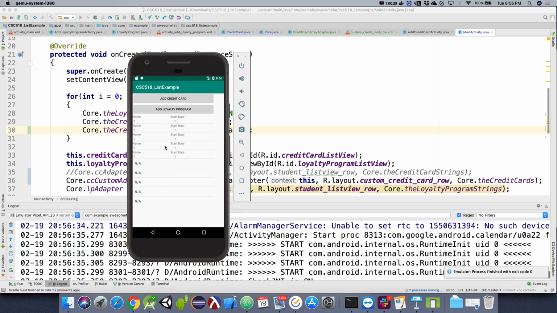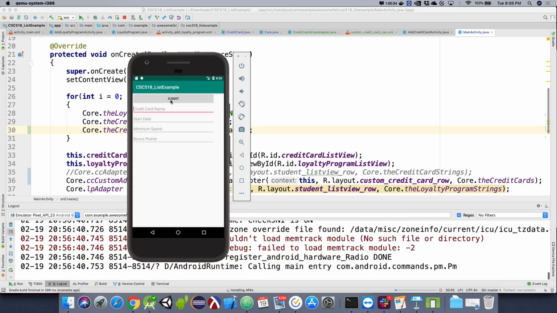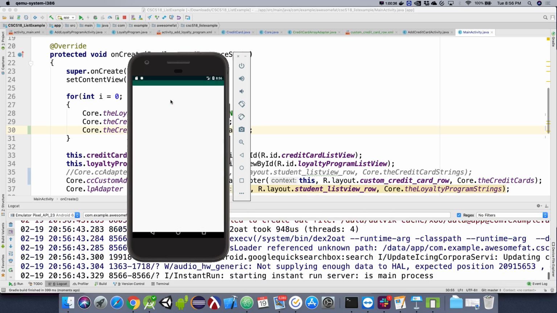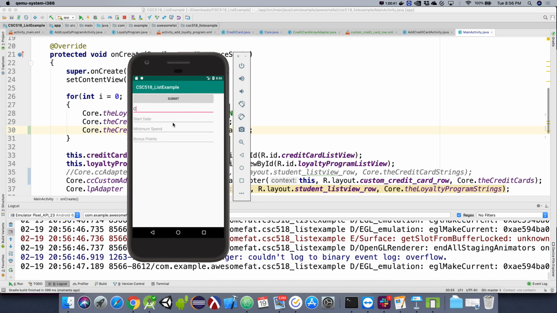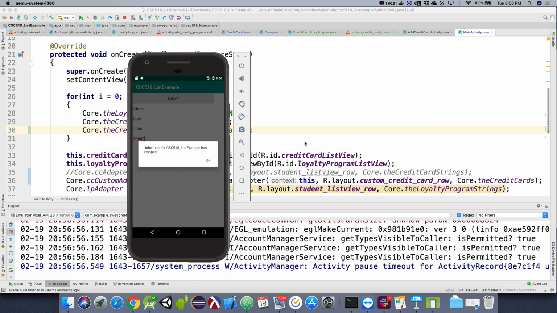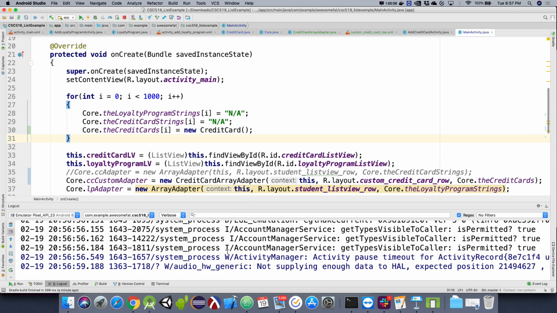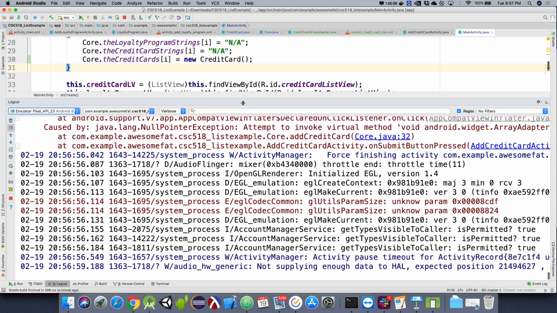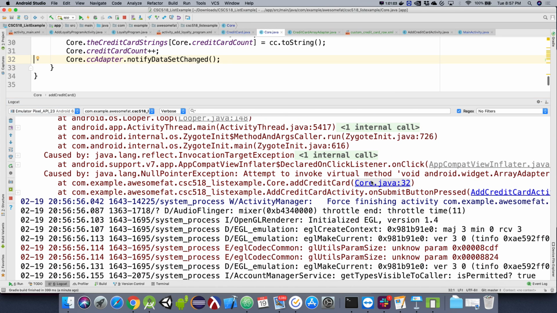All right, so we can see that these are specialized rows up here. And then I'll go and add a credit card. We'll call this guy Chase something, blah something, 3,000 and 50,000. I'll hit submit. Oh no! What did it do? Add credit card.